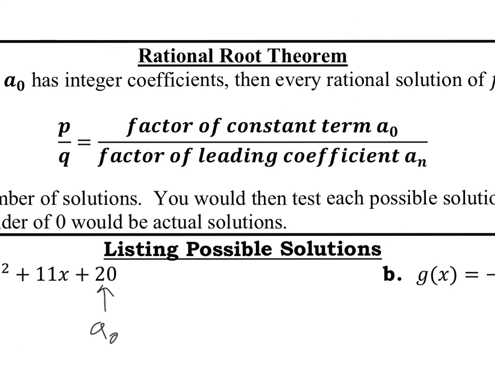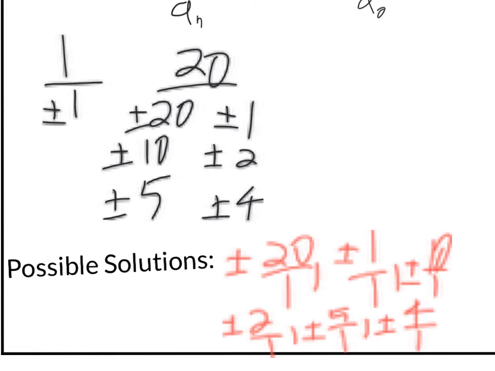Now you just list them. So make a bunch of fractions. I did my factors of this over the factors of that. So it's just kind of a short list, but I did 20 over 1, 1 over 1, 10 over 1, 2 over 1, 5 over 1, 4 over 1. Technically anything over 1, you don't need to write as a fraction, but I figure it's easier to teach if I write it as a fraction. If this had any other factors, I would then repeat this list, take all these and put them over this factor. So that's what it would look like.